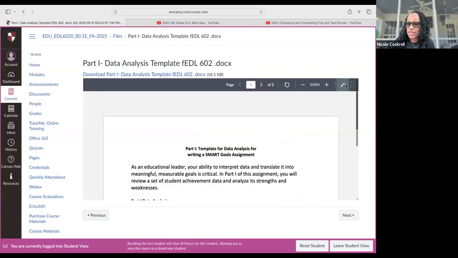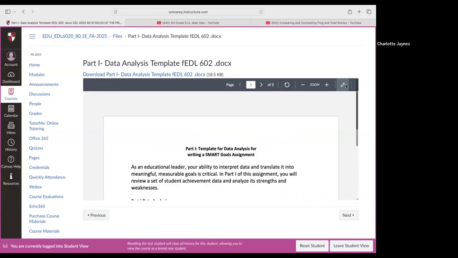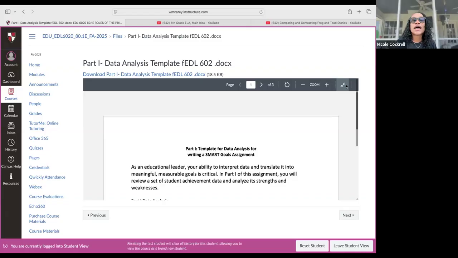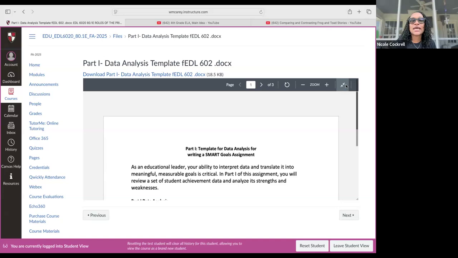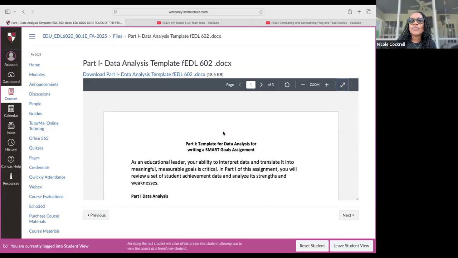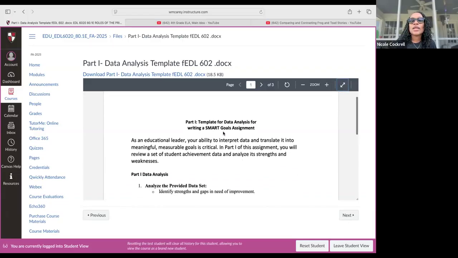It's going to go away. It's going to disappear. Dr. Cockrell, I'm so sorry for interrupting, but I can't see on my screen what you were showing to highlight and delete. All I see is the very top part, but I didn't see your cursor. It did stop sharing. Hold on one second. I get ya. I just saw the comment box. Okay. Can y'all see it now?